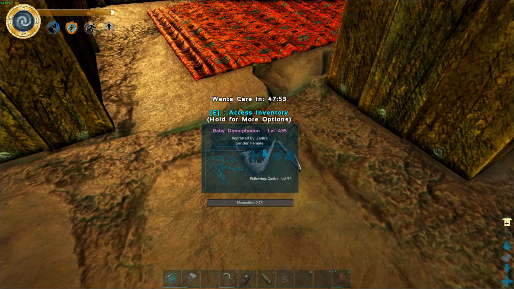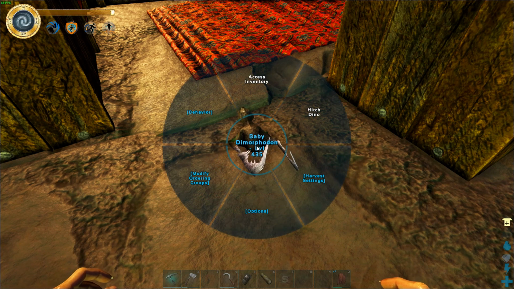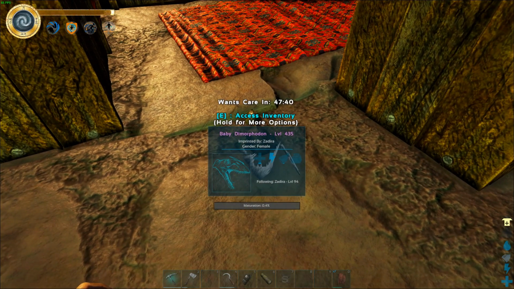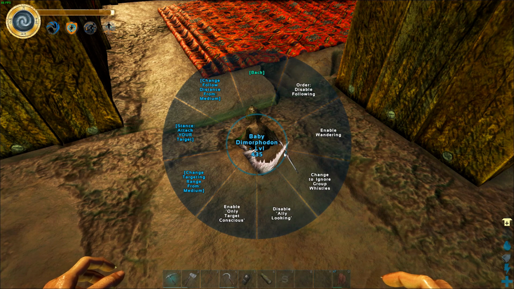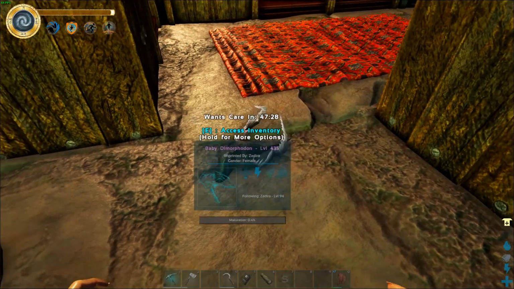It's following you. So first off, you're going to disable wandering. So behavior, disable wandering. Okay. And then you're going to change the follow distance to lowest so you can get it to follow you outside. Follow distance to lowest. All right. Oh, look at it.